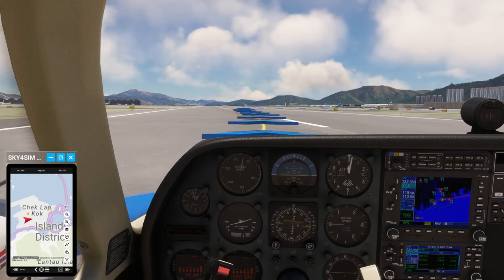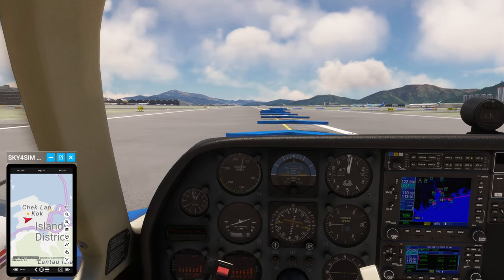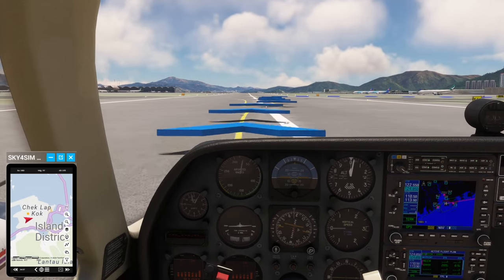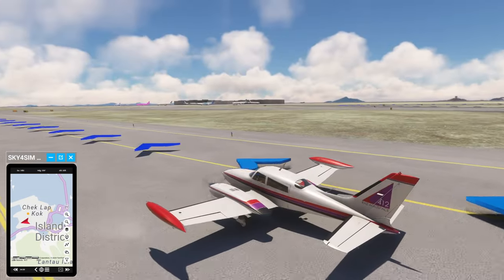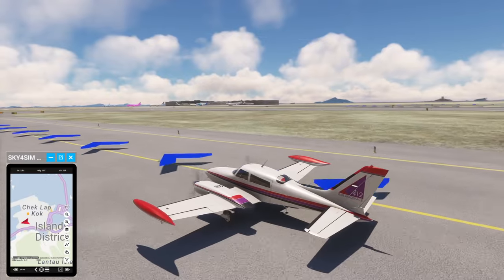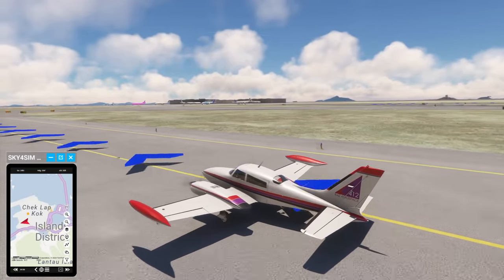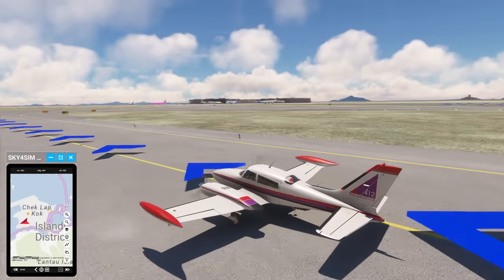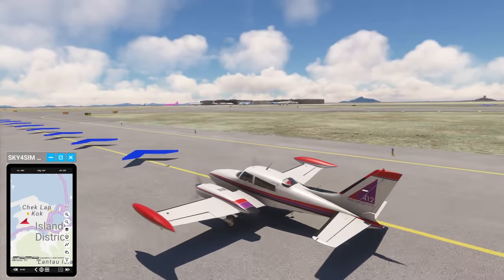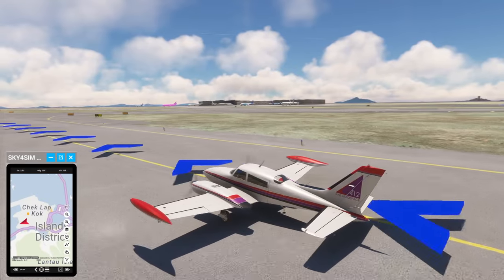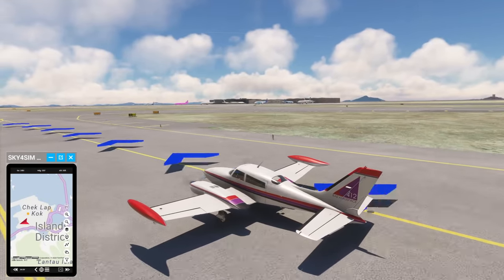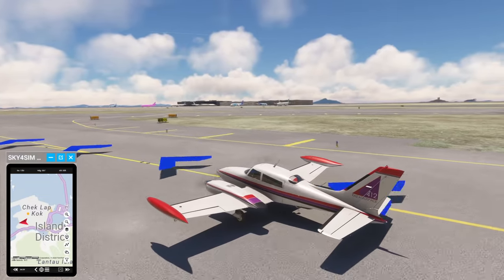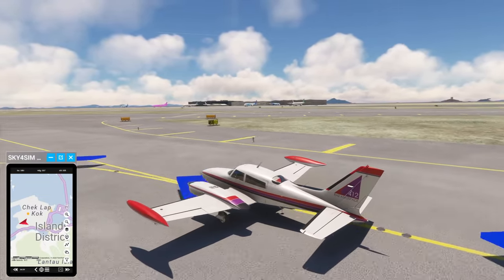I swear, Neofly has totally given up on me as far as telling me to stay below 30 knots ground speed on the taxiing. I see a very pink plane over there. I think that's missing textures. I think it's a DC-10, looking at it and seeing the engine sort of in the tail there. So there's a suspicious DC-10 that's lacking textures over there. It's got the checkerboard pink pattern.